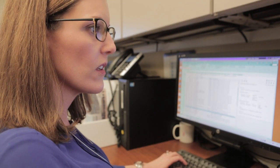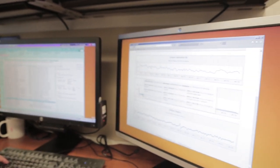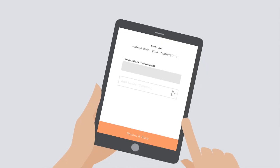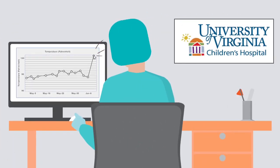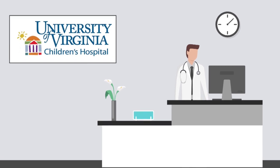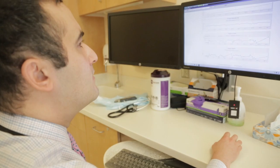Each morning when I get to work, I log in each patient and check the Building Hope app information, and I can ensure that their oxygen level is good and that their weight is increasing and that they look like they're feeding well. If they do enter a vital sign that's out of limits, then a clinician can look at that data point right in the patient's electronic medical record. They can then alert the physician who can make that timely intervention. It really is about getting the right information to the right person at the right time.